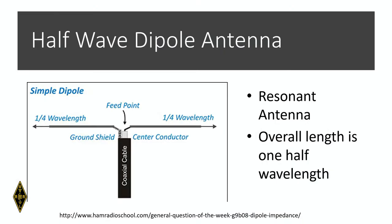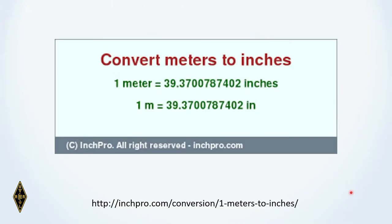But a half-wave dipole, our friend, you can probably put up in trees and hide it, and it's what we call a resonant antenna because it's designed to work well on one, maybe two bands, and the overall length is one half wavelength for the frequency in question. And how do I know how long to build the antenna? Well, if you're going to use the metric system, a 20 meter band antenna is going to be a half wavelength or 10 meters long.